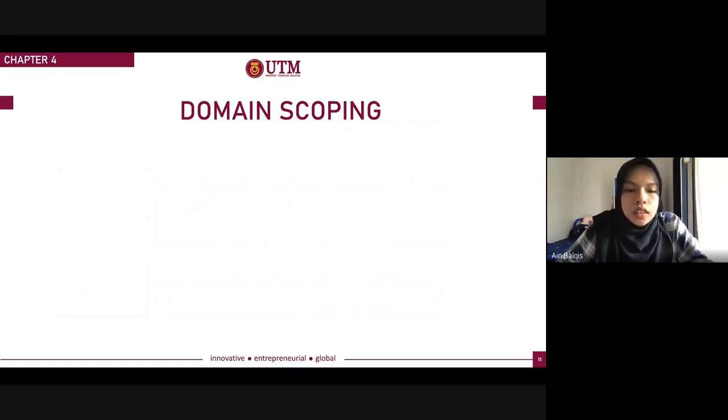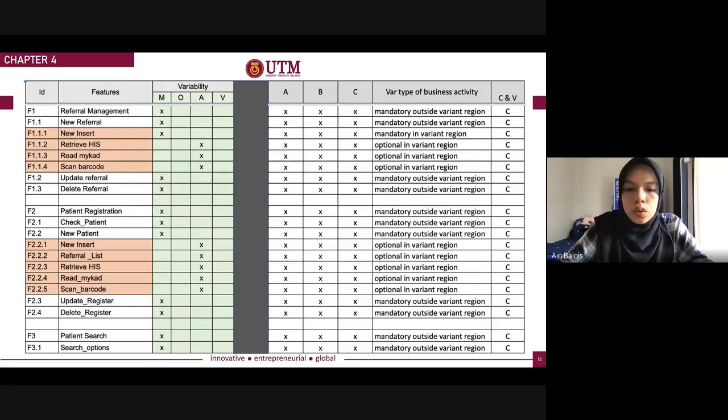Moving on to my initial results of objective 1. For objective 1, the main product would be a feature model of the domain-specific application. It begins with deriving all core assets of the domain. My case study is the patient navigation program in a Malaysian hospital. The list of services and their IDs is depicted in the first and second columns of this product map. This product map also includes instances of services preferred by the user or organization to determine a possible configuration needed to identify a set of potential usable core assets.